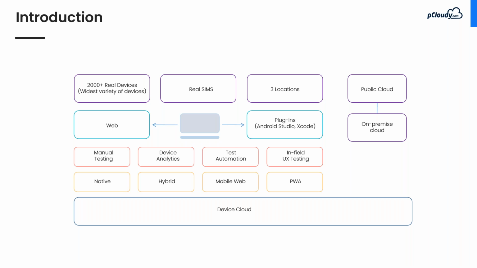The third offering we have is basically called private cloud. Private cloud is nothing but a dedicated cloud which is reserved for a specific enterprise. But this will be managed and hosted by pCloudy in our own state-of-the-art data centers. All right, so we will be creating a separate instance in our data center with a specific fixed set of devices which will have access to a specific organization, and that's what we are referring to as a private cloud for a specific organization.